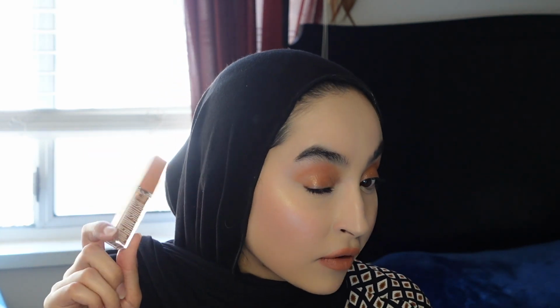So the Peach and Lily Glass Skin Veil Mist, I love this so much. I feel like this is very nice to use in between doing your makeup or before your foundation, because this says you can prep, set, and perk up makeup with this mist. It's supposed to give you glass skin, and I love the look of that, so I really liked this a lot. The Nyx Eye Liquid Eyeshadow, I am a huge fan of already. I can tell that I'm just going to be in love with this, and this will be a staple, a go-to that I will be using so much.